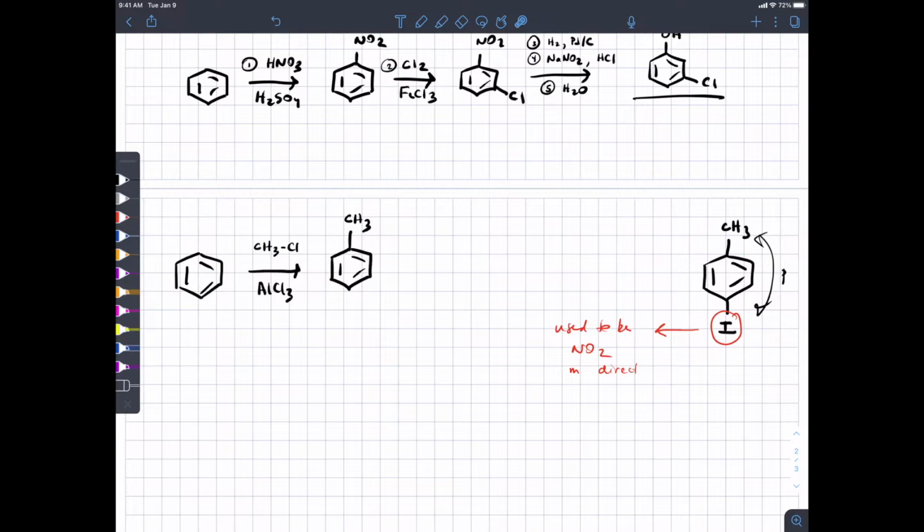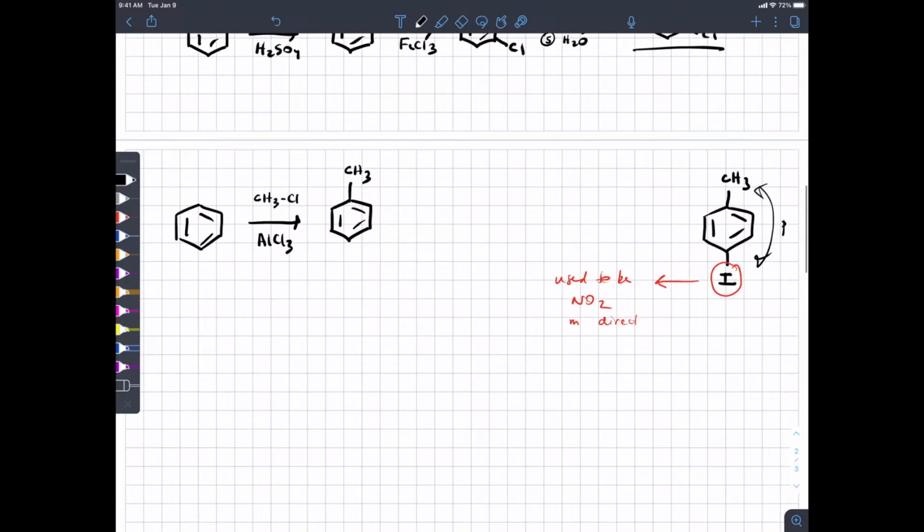You may find this as you're working on synthesis problems from the text. You may come up with a method that is slightly different than the text, and I know that's troubling to you because I've told you to pay attention to problems that you get wrong. But it's possible that your synthesis works just fine. The standard on synthesis questions is always, hey, if your chemistry works, nobody's going to argue with you.